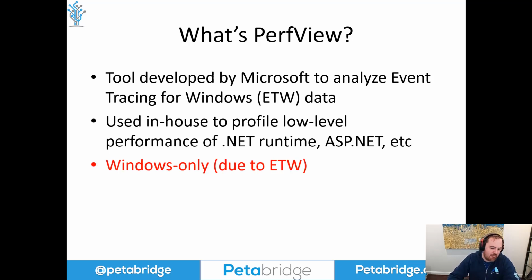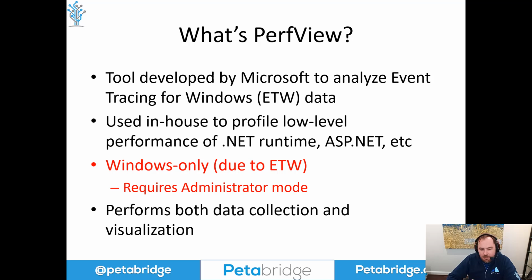Now, one constraint that PerfView does have is that it is Windows only. It depends on event tracing for Windows, which is an operating system specific construct. It's a high performance tracing system that's used by Windows applications, and thus the core CLR uses it as well. So you're probably not going to be able to use PerfView to collect data on a platform like OS X or Linux. That's okay. The other constraint that's worth bearing in mind is that in order to get usable information from PerfView, you're going to need to run it in administrator mode. We'll demonstrate that when we actually do some PerfView data collection later, but for the time being, that's something that's worth bearing in mind.